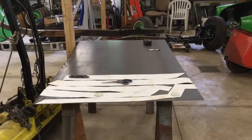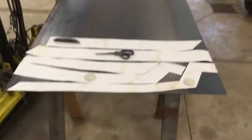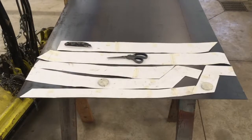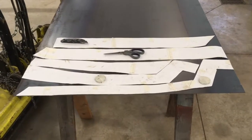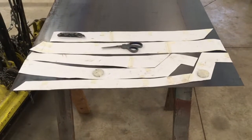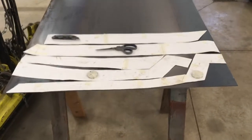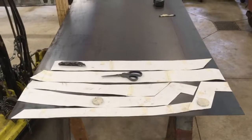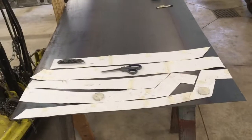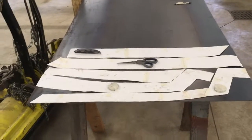Okay, here we go. I just spent some time laying out the frame reinforcements. This is the entire car. Now these have been cut and flipped and things, so it's gonna be a little bit of a puzzle putting it back together, but I don't see any way I could maximize space anymore. That uses about 20 by 40 inches for an entire side of the frame. So if I can maintain that, we're talking 80 by 40 to do the whole thing. This is 64, so I'll probably have to buy a little bit more, but this, if all goes well, should do 3 of the 4 lengths that I need to do.